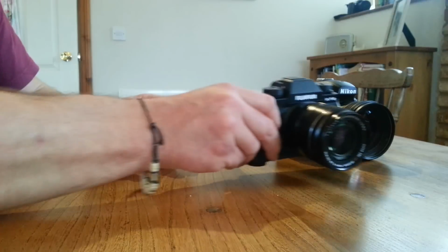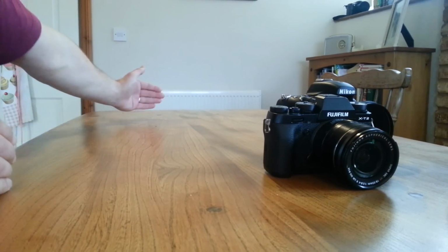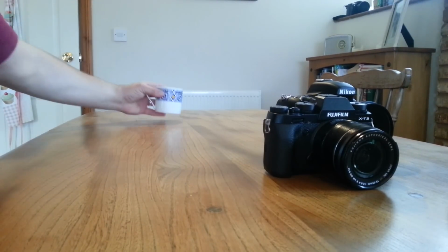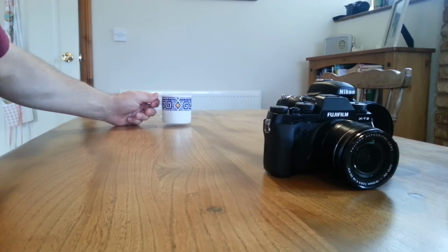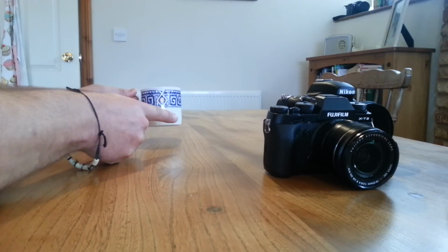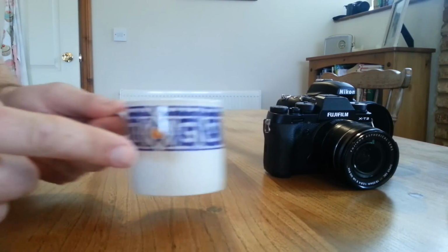And another good reason why continuous focus is so good, because if you're in, say, single focus, and say something's coming towards you, say, for instance, a bride walking down the aisle. So here we go. Here's the bride. Here's a cup. Okay. The bride's walking towards you, okay? And if you're on continuous focus, it will track it, it will just keep going, and it will focus as you're walking down, and it could be erratic or whatever.